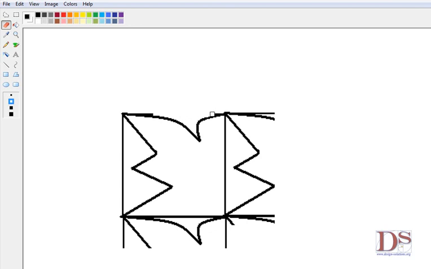And remember what you can do. If you happen to make a mistake and cut into your shape, you can always hit Control Z to undo all the damage and start over again. So I hit Control Z twice on that to undo the damage. So keep that in mind as you proceed.